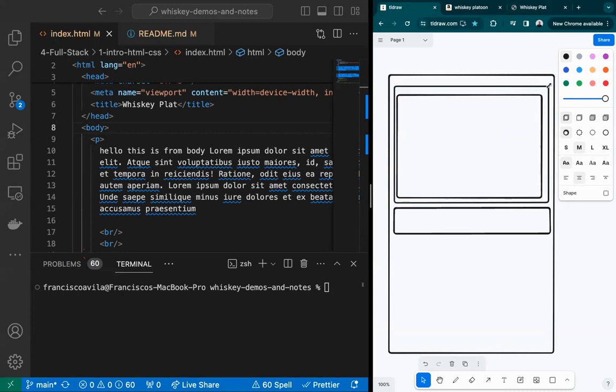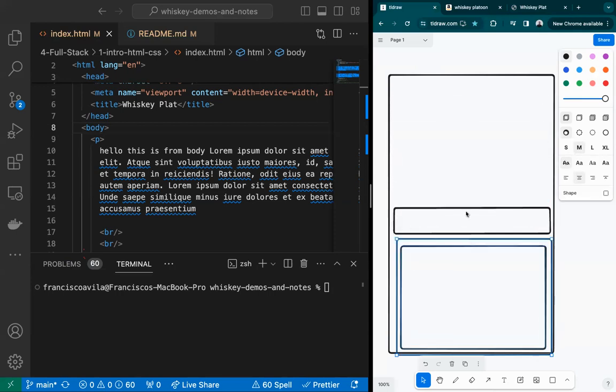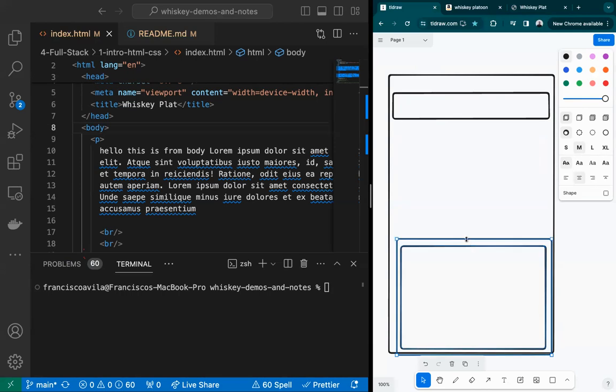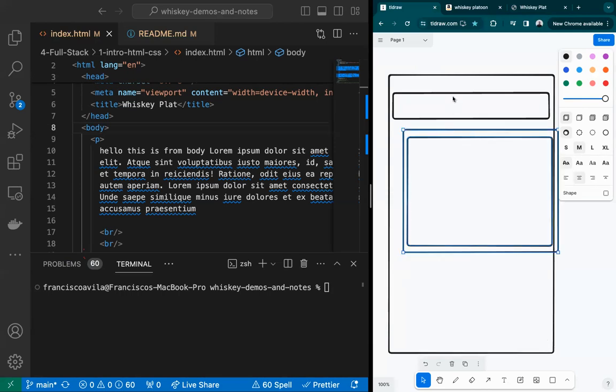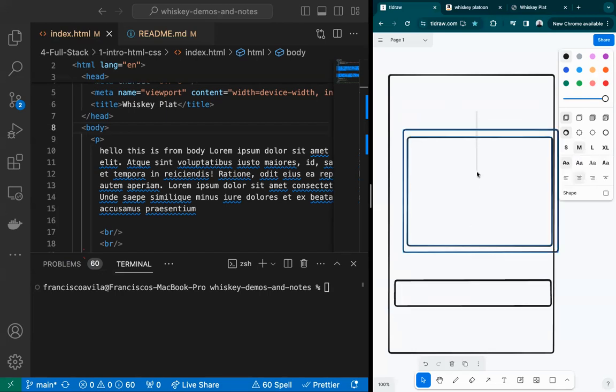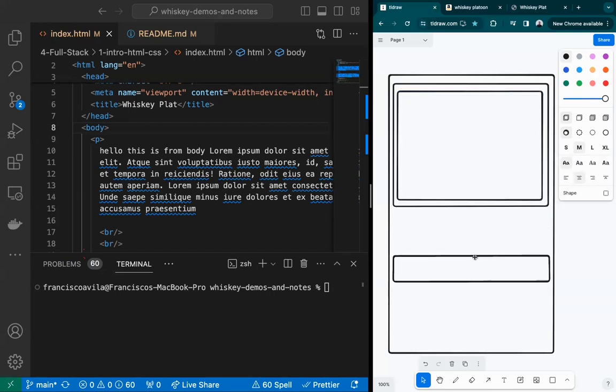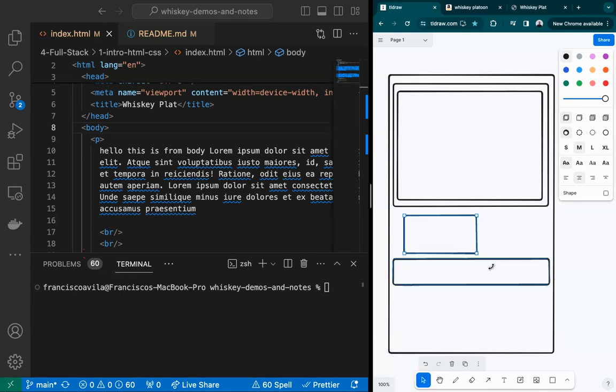Ooh, my drawing skills need some work. All right. Now, why would I want to do that? Well, what if at one point I decide that I don't want my body to display information in this order? What if I wanted it to invert itself? Well, by doing that, if I invert it now, and I had a bunch of other elements on the screen, right? Let's say I had a couple of pictures as well.